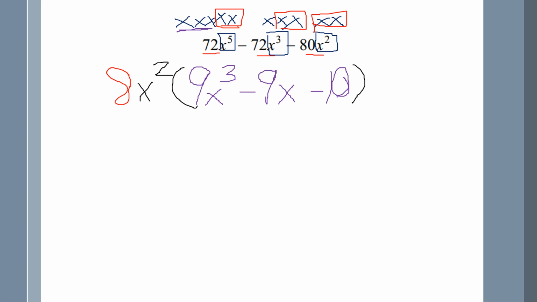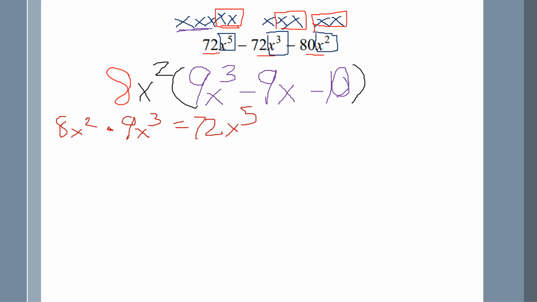Okay? Now, let me give you a little bit more detail because I want you to get every detail possible. Because again, we're not going over this anymore. So, 8x squared times 9x cubed. We know 8 times 9 is 72. And when you multiply exponents, you add them. So 2 plus 3, not 2 times 3, that's 5. Because again, when you multiply, you add the exponents.